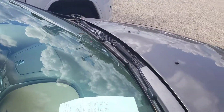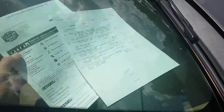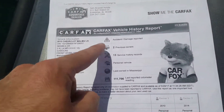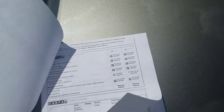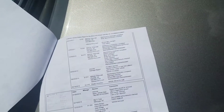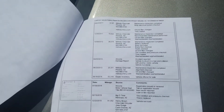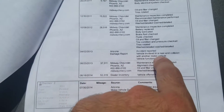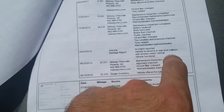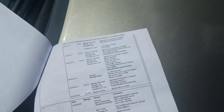I believe the Carfax is in here as well — let me take a look at that real quick. Here's the Carfax. It is showing an accident. Guessing this vehicle was military. The accident looks like it was in 2013. The vehicle was involved in a rear-end collision with another motor vehicle. Vehicle was functional — so that's good.